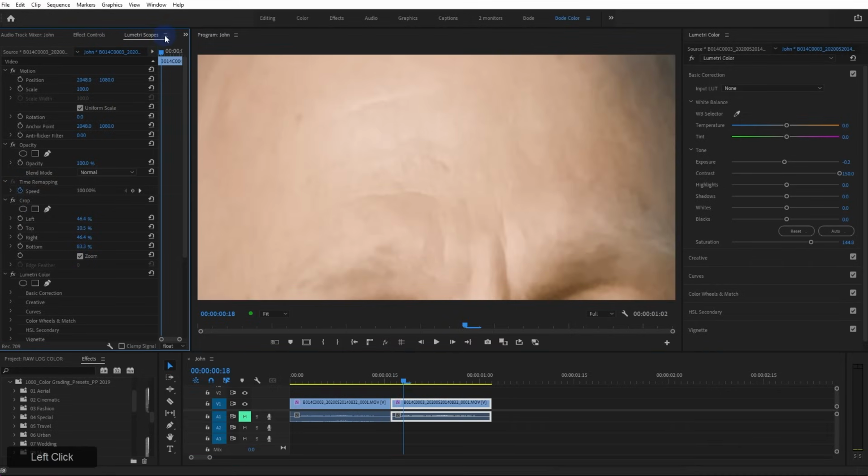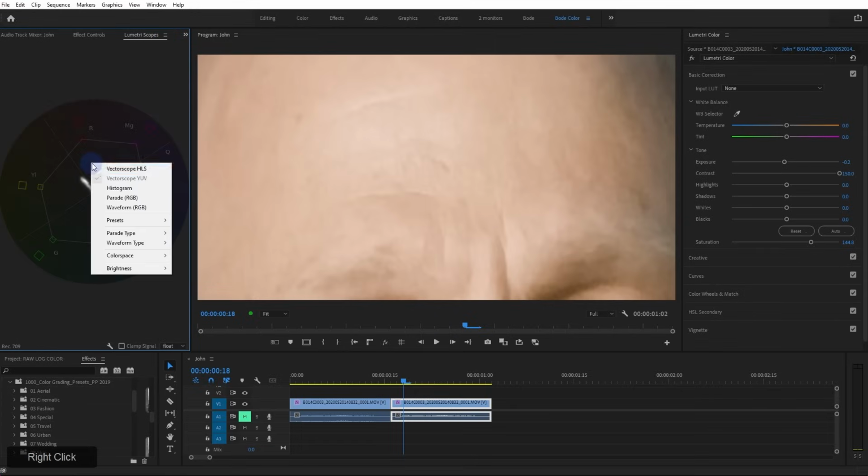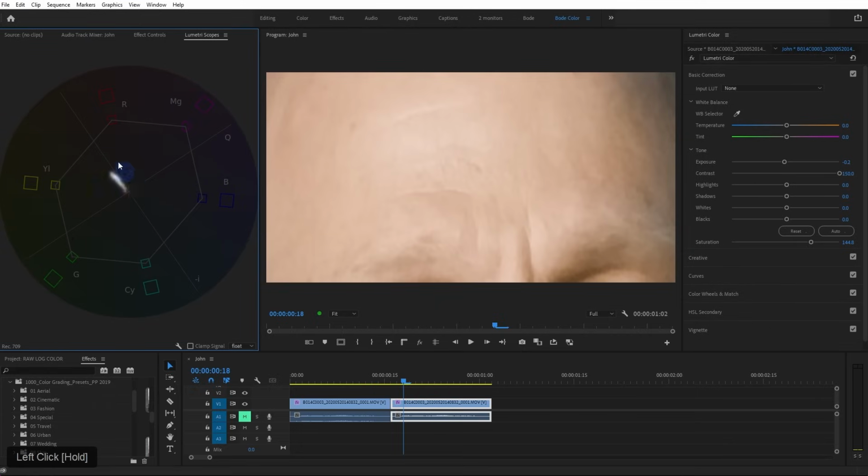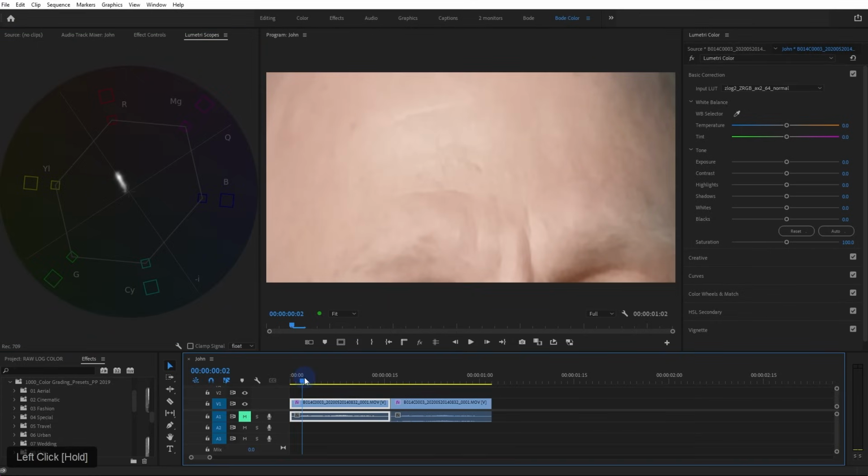And then we look at Lumetri scopes, and I have the vector scope YUV pulled up. This line here in Lumetri scopes is the skin tone line. And you can see on the clip that I adjusted the color, the skin color is not exactly on the line. It's close, but it's not on the line. And if you compare that to this one, this is pretty much dead on the line. It might be skewing just a hair to magenta, but it's certainly a heck of a lot closer than this.